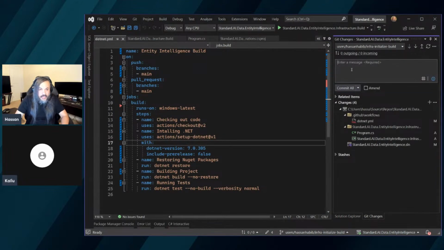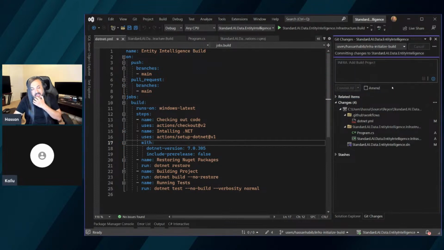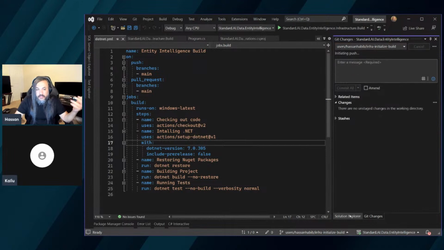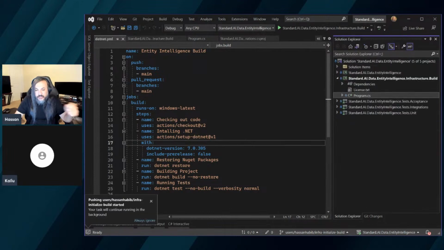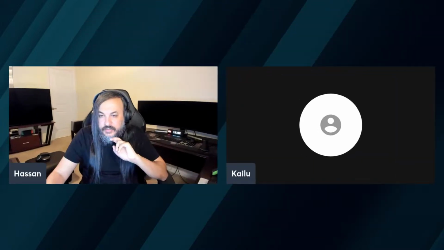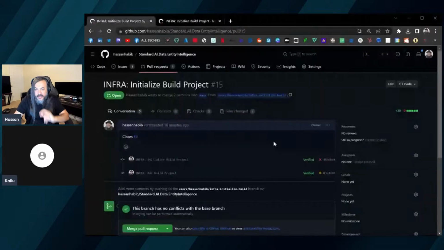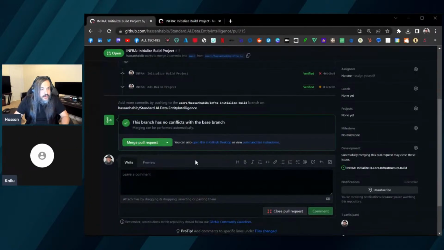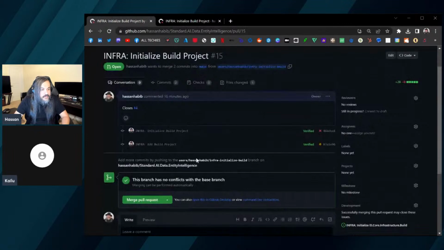I can go and say infra add build project, right? And I don't have to add anything else because this already has all the little details. I've already created a draft PR when I added this pipeline, so that guy should already be there. Okay, let's go back to our PR here and just make sure things are running. And that would be basically the last task for us today. We basically just knocked out the entire infrastructure stuff just from the ground up.